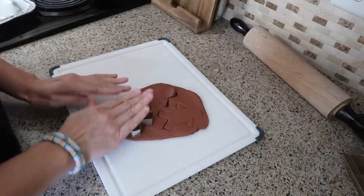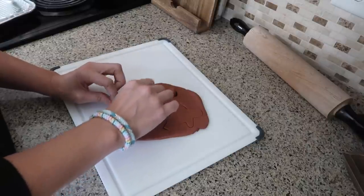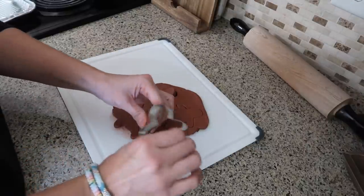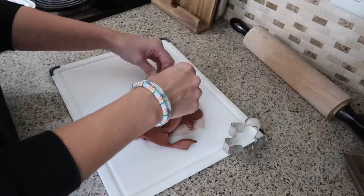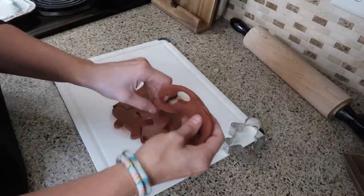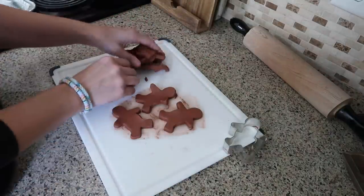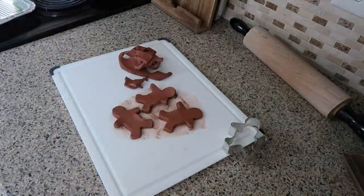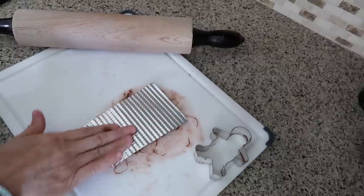I had to clean the kitchen. I had to clean all this up immediately because it was just not fun. But these gingerbreads actually look really cute, and I think this clay is the exact color you will need to make gingerbreads. Once those were done, I just put them on a plate, waited overnight for them to dry, and I had some issues with it cracking. I don't know if it's all air dry clay or just a Dollar Tree clay, but I had cracking issues.